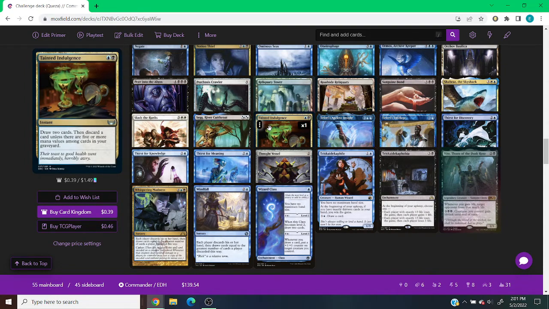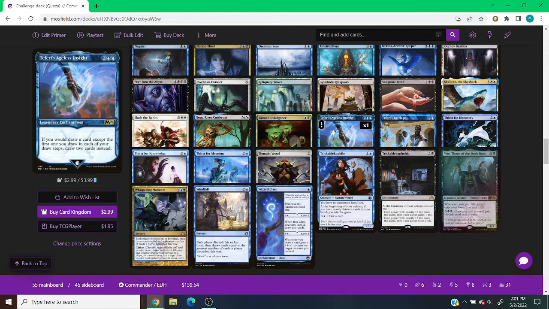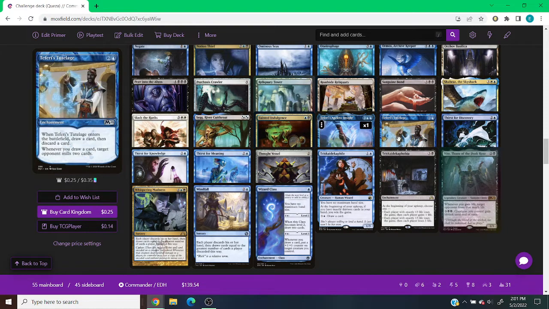Tainted Indulgence, 1 blue, 1 black, instant, draw 2 cards, then discard a card unless you have 5 or more mana value among cards in your graveyard. You're never going to mind discarding a card in this deck, but drawing 2 at instant speed is the more important part of this. Teferi's Ageless Insight, 2 colorless, 2 blue, legendary enchantment. If you were to draw a card except for your first one in each of your draw steps, draw 2 instead. This is going to help out a ton.